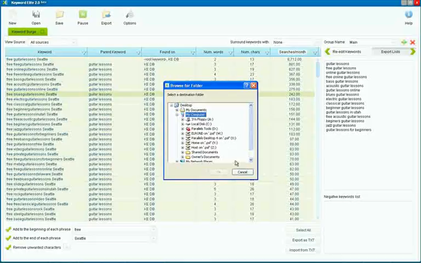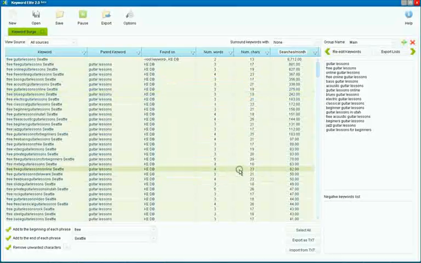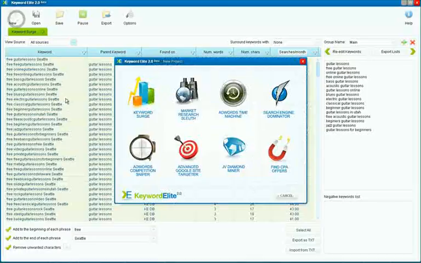Pretty slick, huh? Well, not only is it pretty slick, but you'll notice up here the only tab going is the Keyword Surge tab. That's because this is just one of the applications available inside the all-new Keyword Elite 2.0. And in the other videos that you're about to watch, we're going to go ahead and take a look at some of those other apps as well. And I think you're going to be amazed at what you can do with the all-new Keyword Elite 2.0.